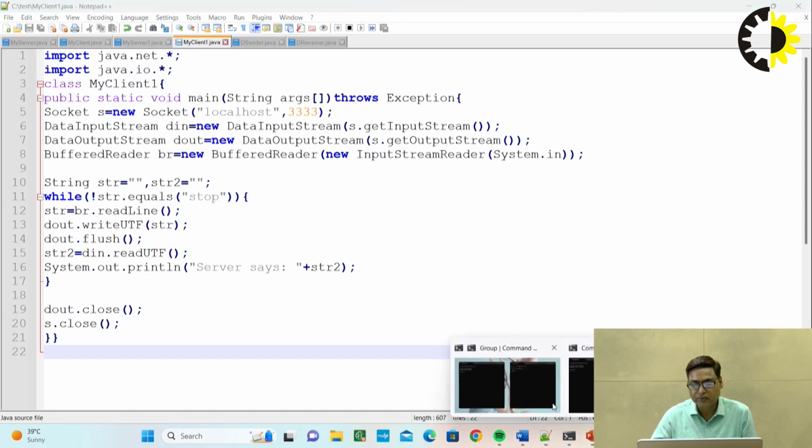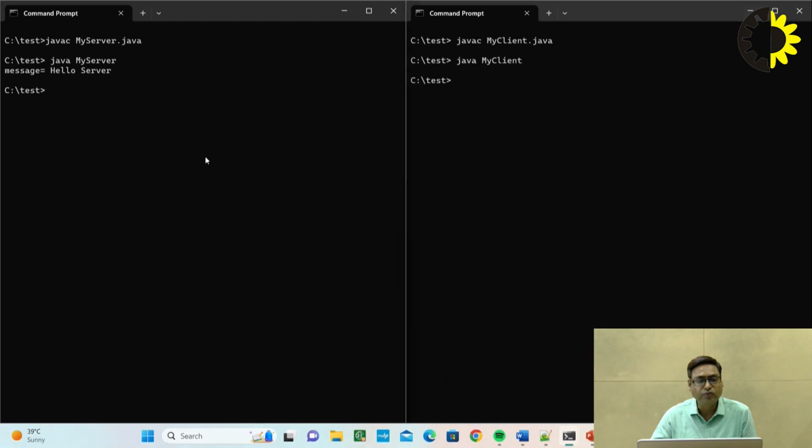Again, as I discussed, we must have two windows to run this program. One is for the server and the second is for the client. First of all, we need to compile the program. So javac myserver1.java is compiled.